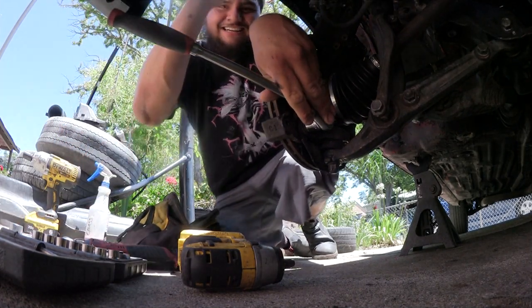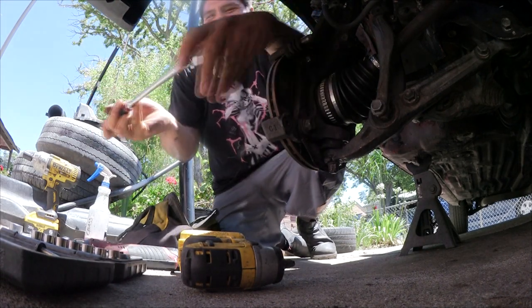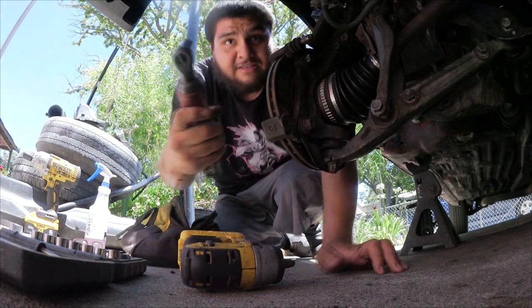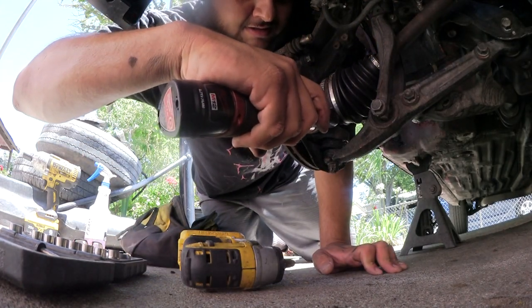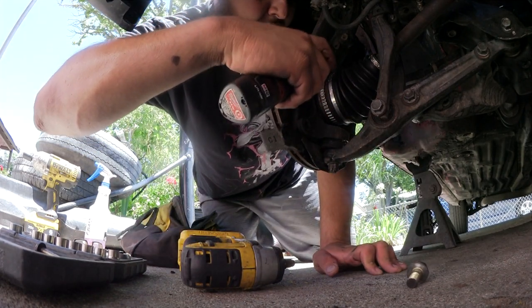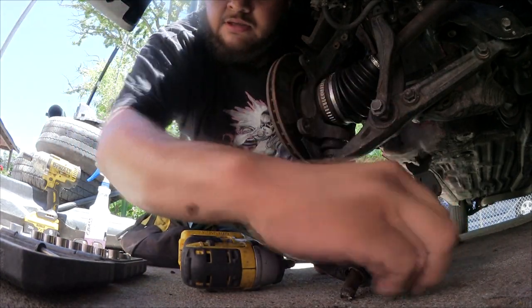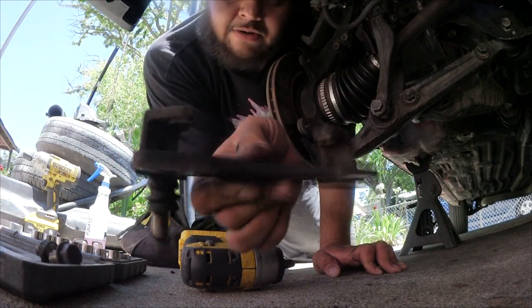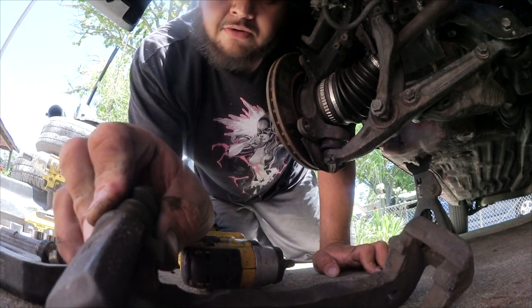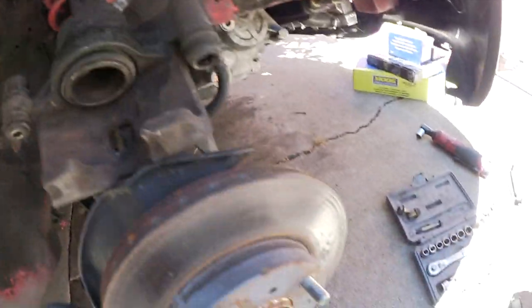Oh my god. Why is this so hard? Alright, cool. Now we can get this. Look at that, so quick. Oops. Cool. Got our 17s out. Gonna go ahead and wash this, clean it up, prep it up for paint, because we're gonna end up painting this actually. It's all good.